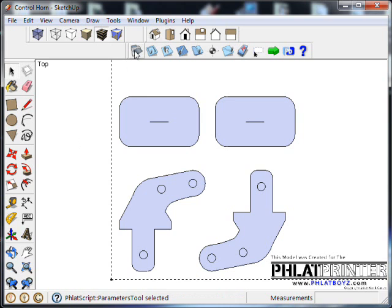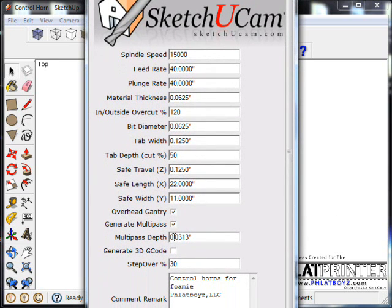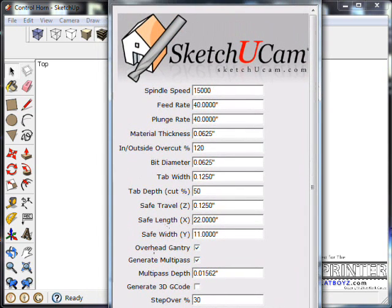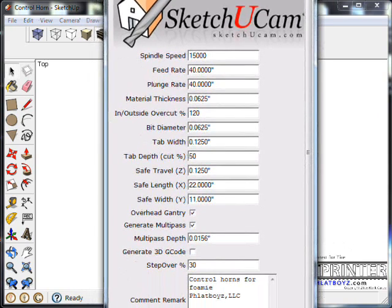And one of the things I was thinking about earlier in the video, under the SketchUcam parameters, I had set up under multipass a depth of 32nd. But I'm thinking, since it's going to cut 3 cuts anyway because of my overpass cut, I might as well get them a little more even and set this up for like a 64th. And once again, you can't really see it, but I'm hitting OK at the bottom here. And just double check that it took it. And it broke it down to 0.156, which is fine. So just hit OK.